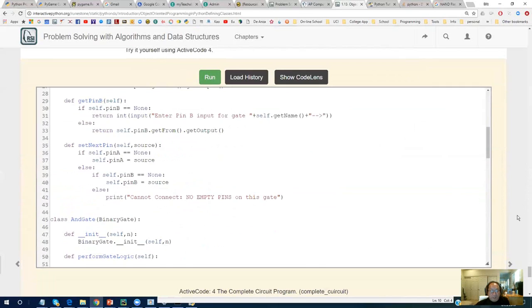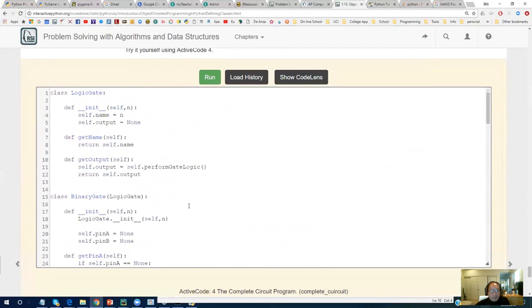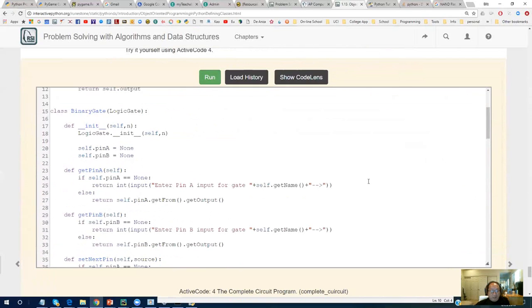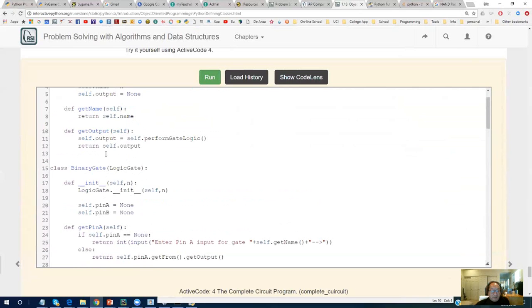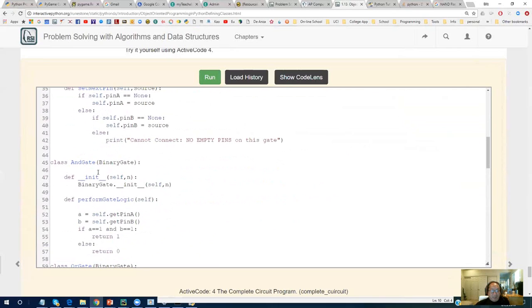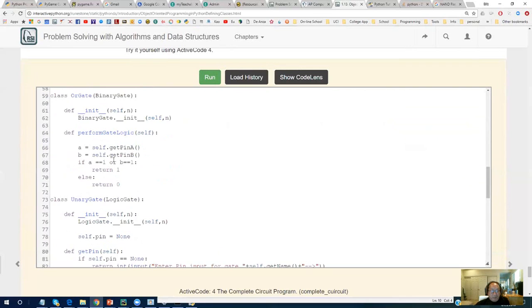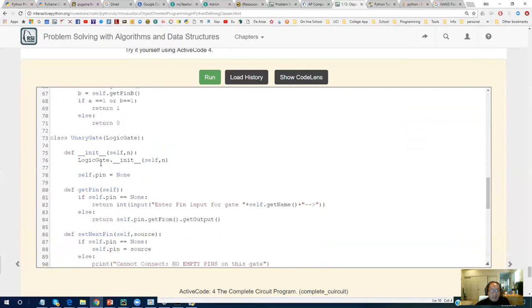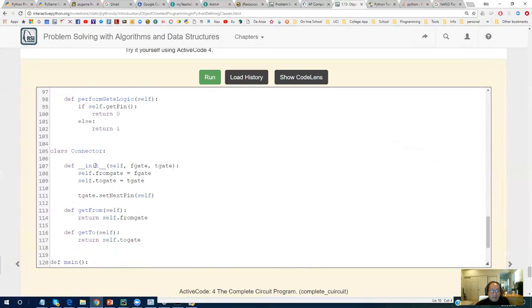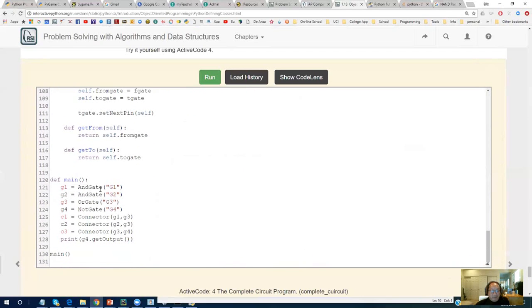Right here you see that it has a logic gate, and the binary gate extends the logic gate, I'm sorry. Then an AND gate extends the binary gate, and then the OR gate, and the unary gate, the NOT gate, and then there's a connect class, and then there's a main function.